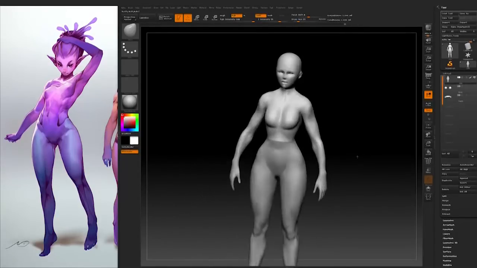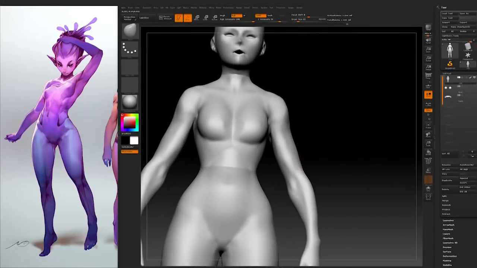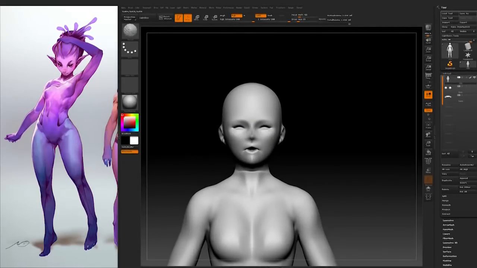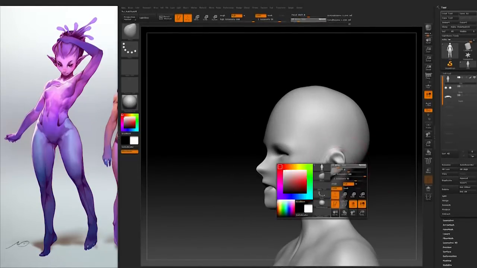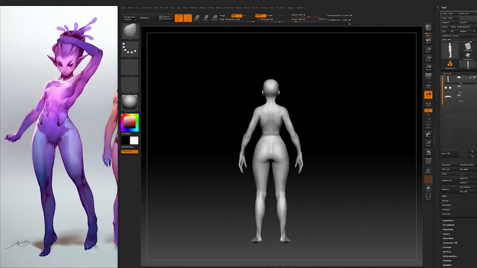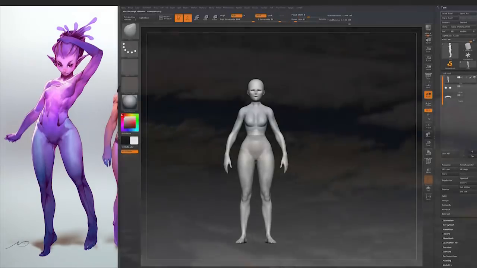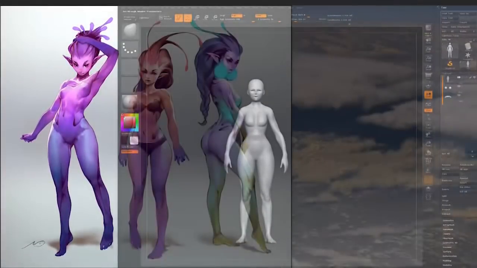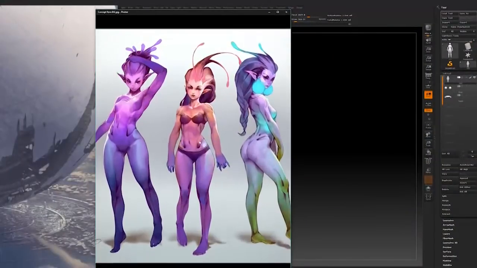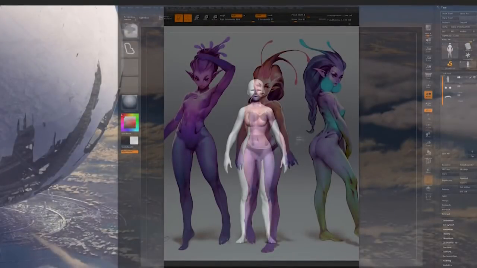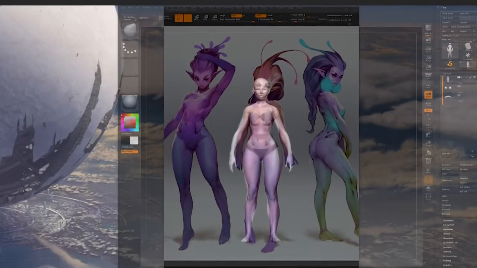I'm rotating around the character, looking at it from different angles, seeing if things look all right. And of course, for this you can use reference, always best. In my case, I'm just going off of the drawing here that I had. So I really want to make sure that I nailed those proportions. Here you can click at the top the transparency of the ZBrush window, so you can see things that are behind. It's really cool to nail the proportion of a character if you have a reference to compare it to. So right now I'm just moving it around.